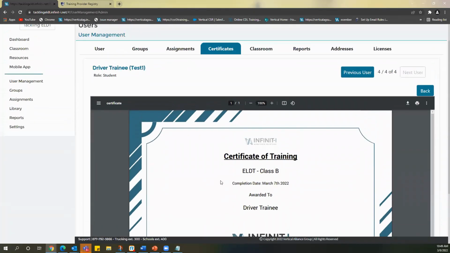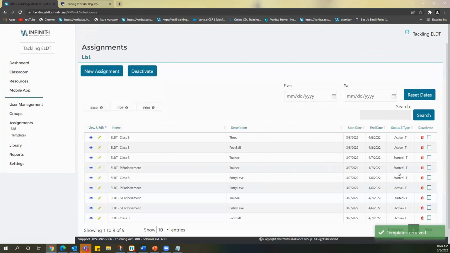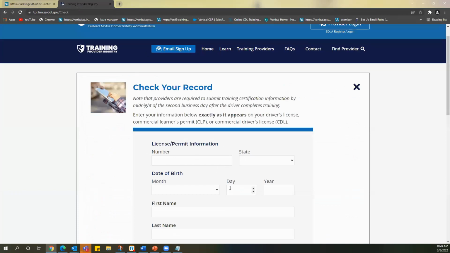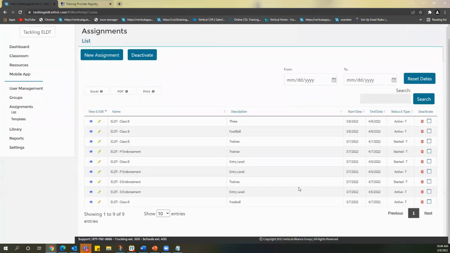So we went over certificates here. And then we also looked at licenses with that class C or permit, and that's here on the ending license tab. Around the time that it went through, it looks like we were looking at assignments in draft. And the last thing, we went from the training TPR website where you will check the record if that went through. And we came over here with one of the earlier questions: if it's in a draft, what does that mean? If any of those questions, if you'll re-type a specific point, then we'd be happy to go back through those.